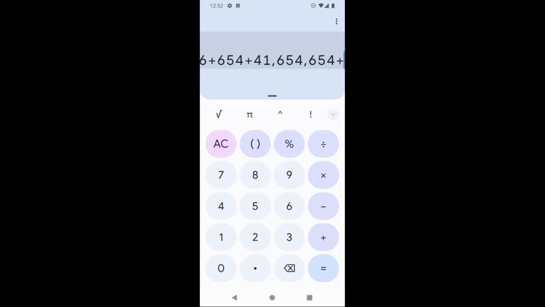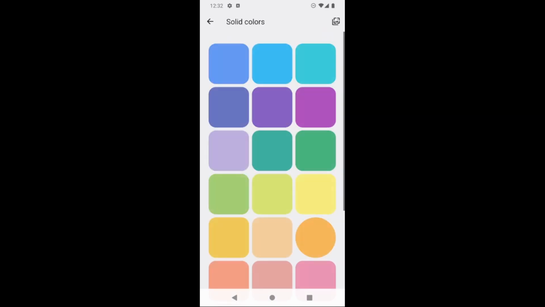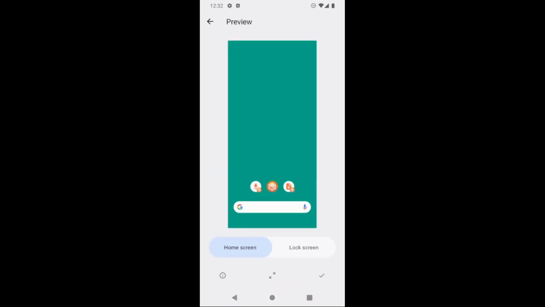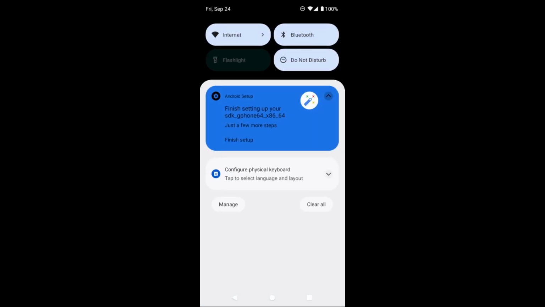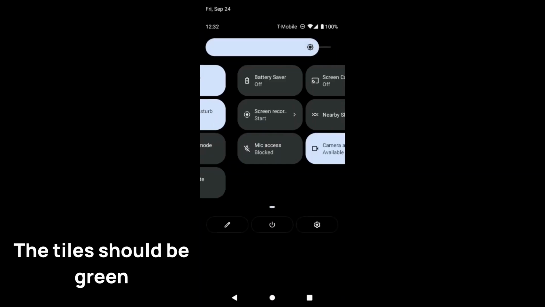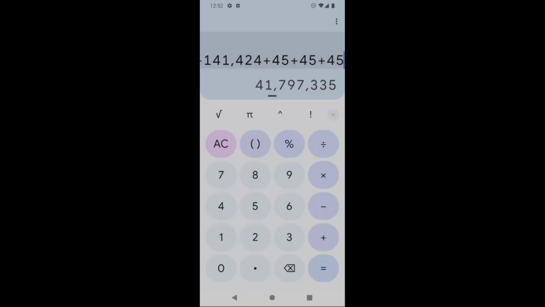If this turns out to be true, it would be a little disappointing, to be honest. But I think this could be true, as I tried to test the Monet theming system on an emulator and it didn't work. Even when I installed the Pixel phone's new wallpaper app, the option was not there, but let's hope I am wrong.